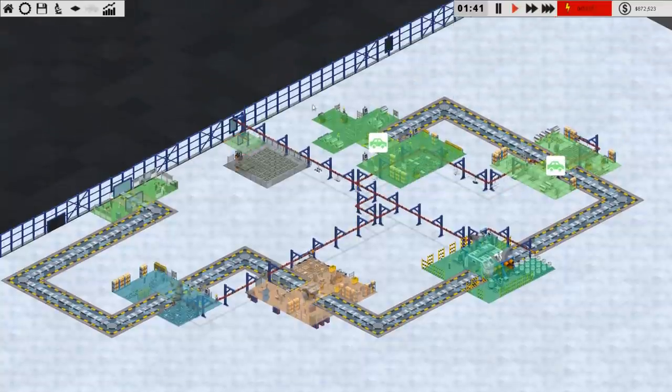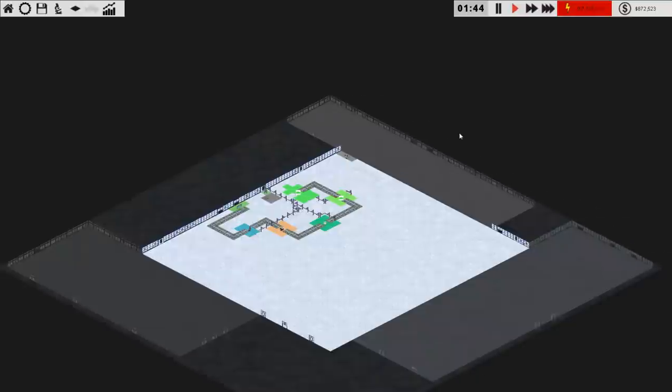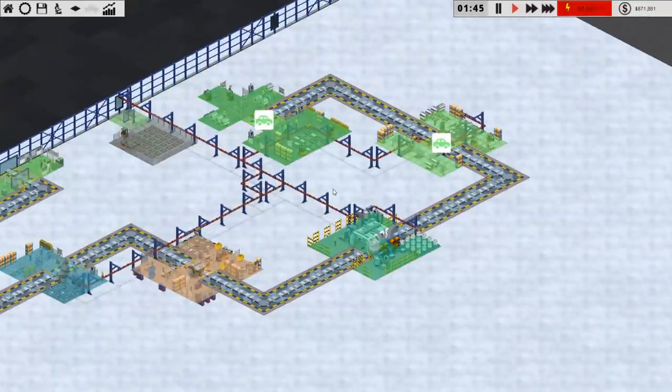It takes a while because there's only one import area. We need more import areas, definitely. So we want to probably dedicate an import area for each part of the car. Make our factory more efficient. Let's just see if we can make any money with this. I'm going to demolish everything and start anew.